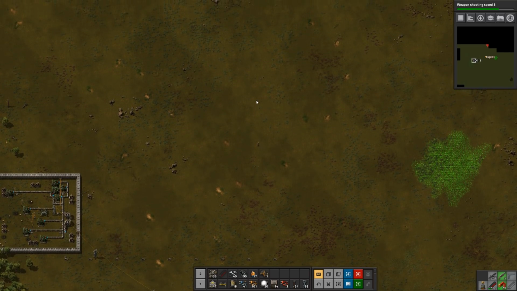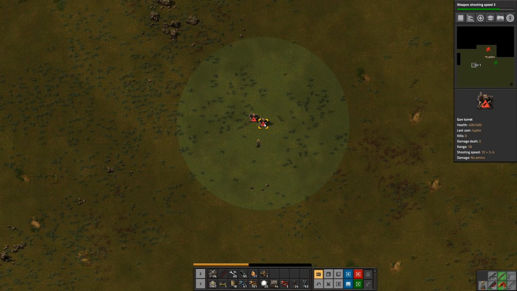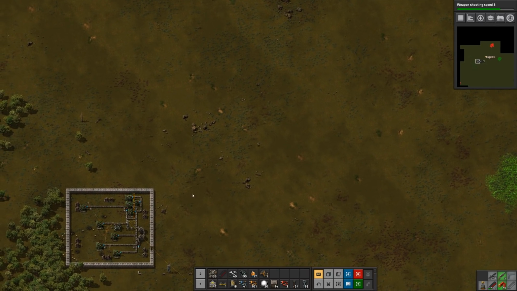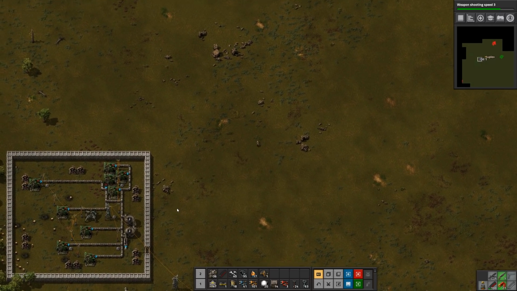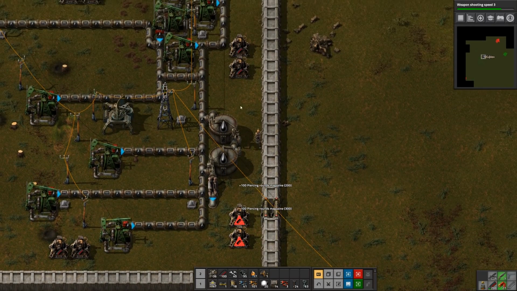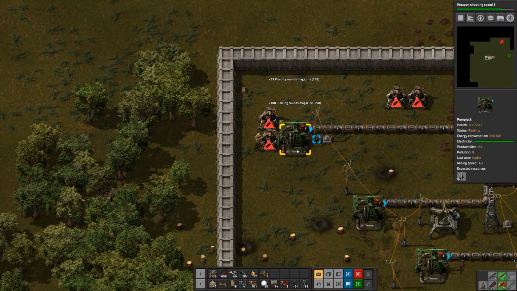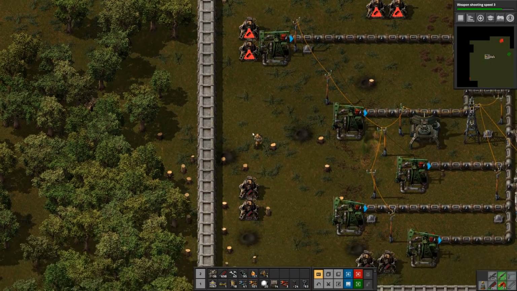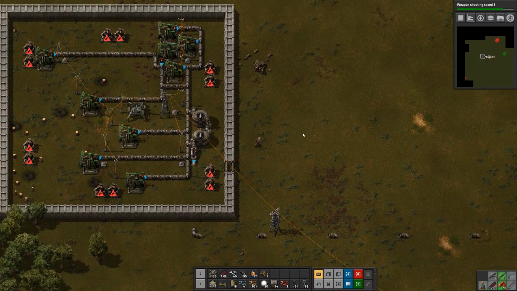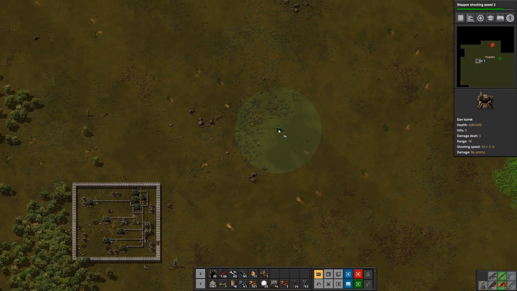But we've also just revealed a big biter base, so let's remove this too while we're at it. Oh, and I don't have any more ammo. Okay. I'm going to have to get my ammo back from these guys. And then I'll come back and reload them when we're done. Yeah, these pump jacks actually make a lot of pollution. And this is a rather large base. And then I see another one to the southwest.